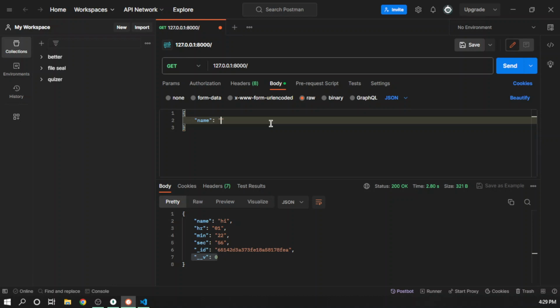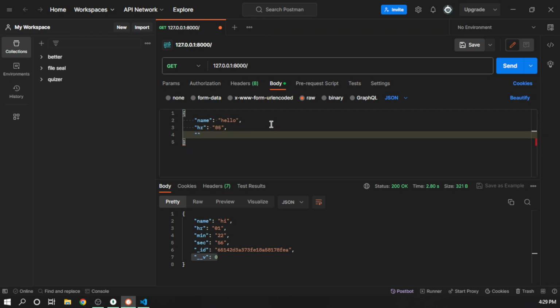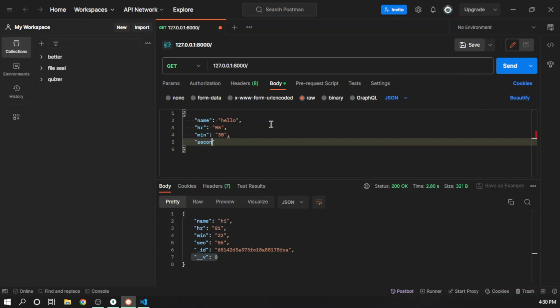So let's name this hello, hours, let's say 5, let's give minutes 30, and finally seconds 0, 0. Now notice that we are not actually giving it a __v and an ID. These two are generated by MongoDB itself, so don't worry about that.